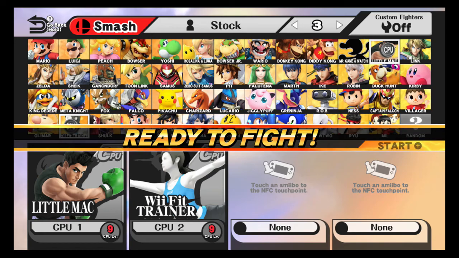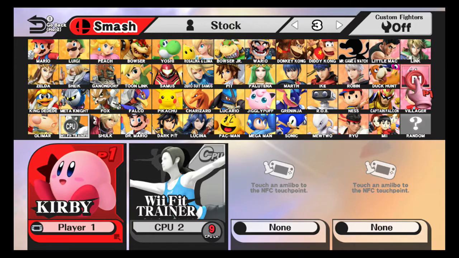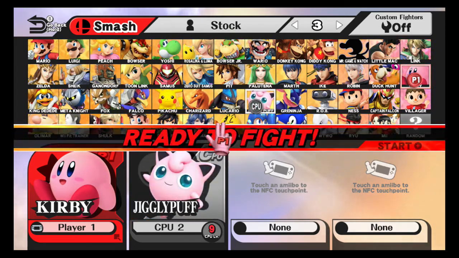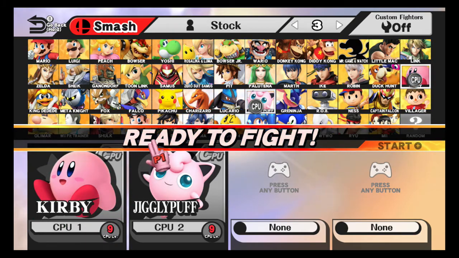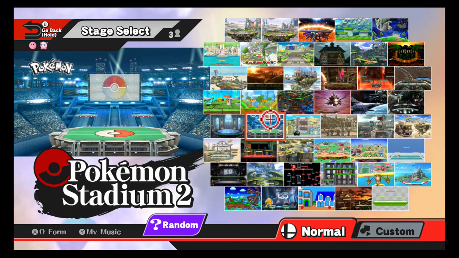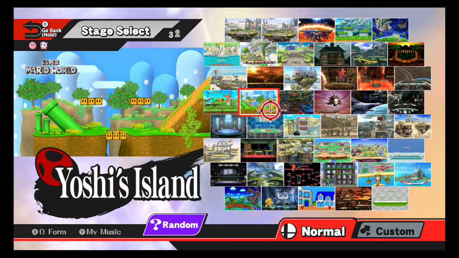I was told to go to the next match without giving intel on who's the next match. Ah! We have everyone's favorite Pokemon, Pudding, versus everyone's favorite little puffball, Kirby. Jigglypuff. Because Jigglypuff is a Pokemon.